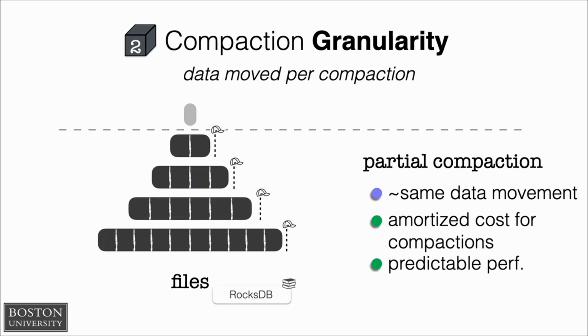By compacting files at a smaller granularity, we do not necessarily gain in terms of the amount of data that we are moving. There are some optimizations, which I'll talk about later on, on how we can gain in terms of write amplification. But we move moderately the same amount of data. The main advantage of partial compaction is that in every compaction job, I am moving a smaller and more stable amount of data. So the amount of work done per compaction is amortized across all compactions. There is no particularly large compaction that will take a long time. And this allows us to offer predictability in terms of performance.